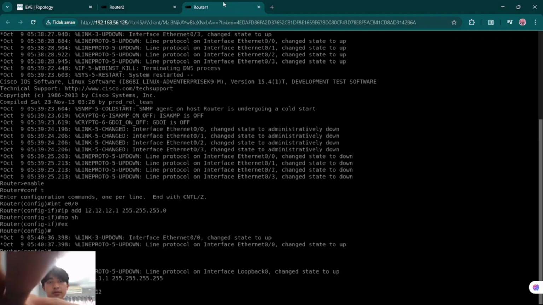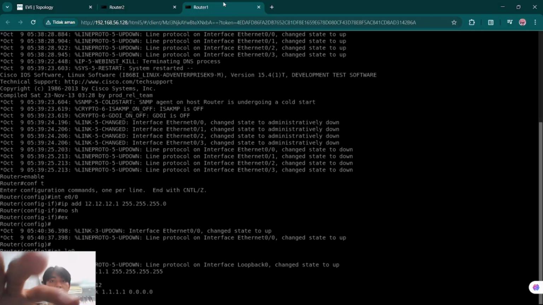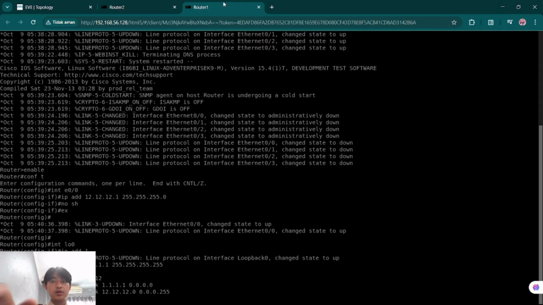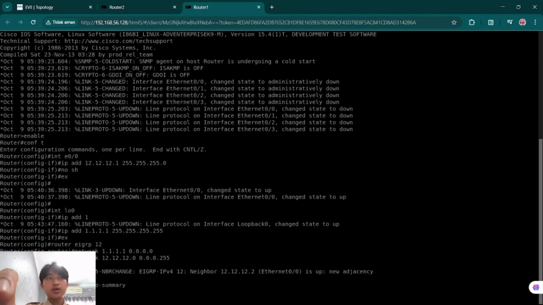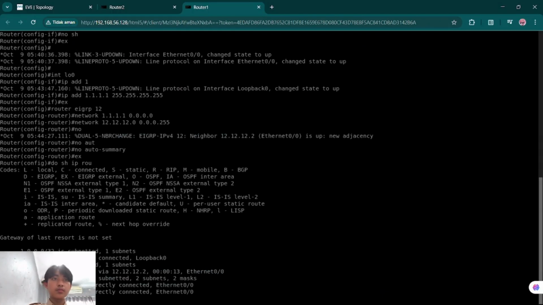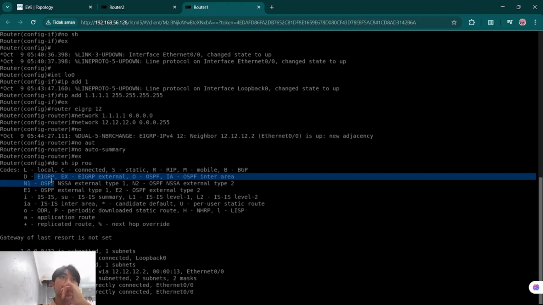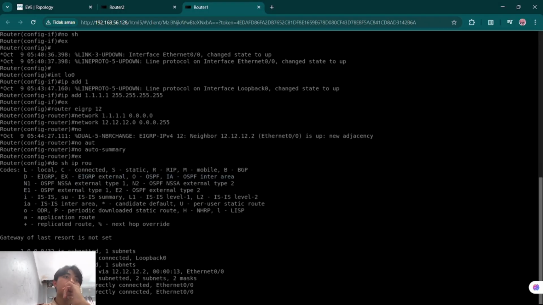Okay, network 1.1.1.1 0.0.0.0, network 12.12.12.0 0.0.0.255. Okay, no auto-summary. Okay, as you can see, we do show ip route. This one is D, meaning EIGRP, C is connected, and L is local.